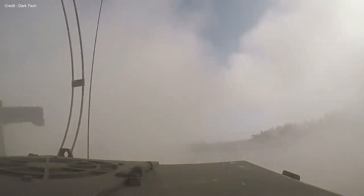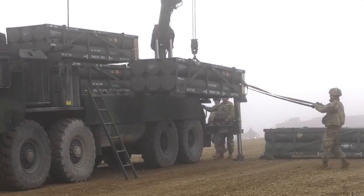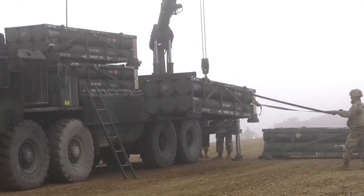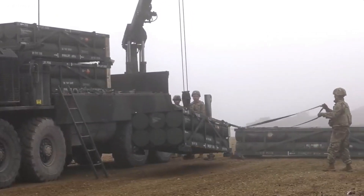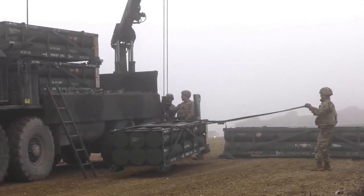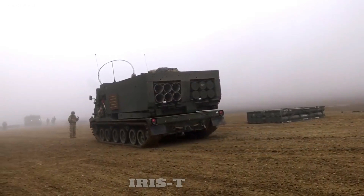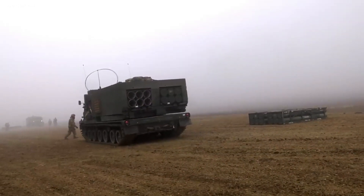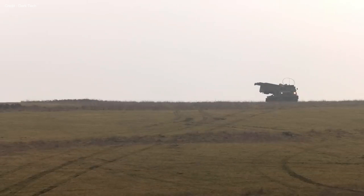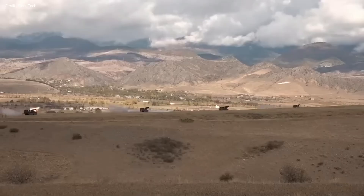A German counterpart, the MARS-2 Reactive Salvo Fire System, gains newfound might with the TOW anti-tank missile, discharging self-guided projectiles that obliterate targets from above. Amid these immense offensive capabilities, the need for defense arises. Enter IRIS-T SLM, Germany's pinnacle air defense system — designed to neutralize aircraft, helicopters, unmanned vehicles, missiles, and even satellites — with an attack range of 17 miles that stands as a marvel.